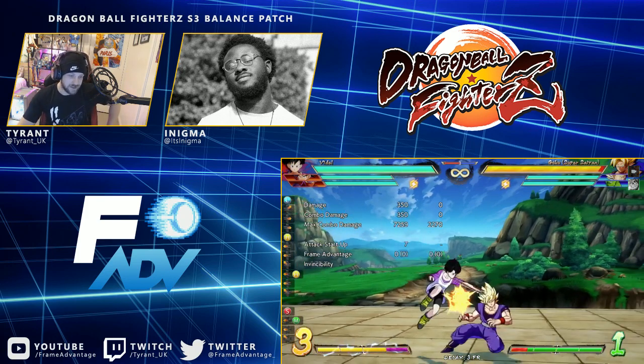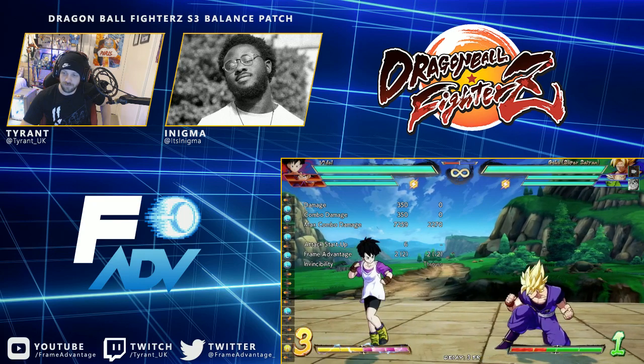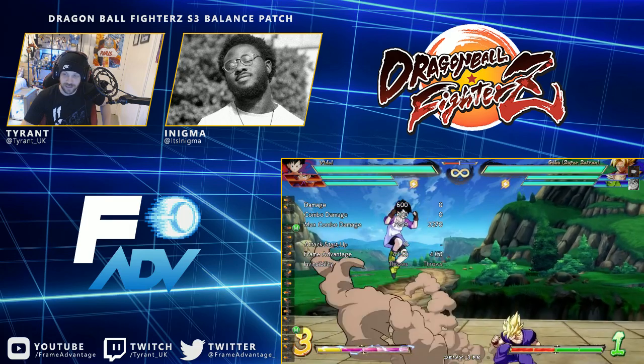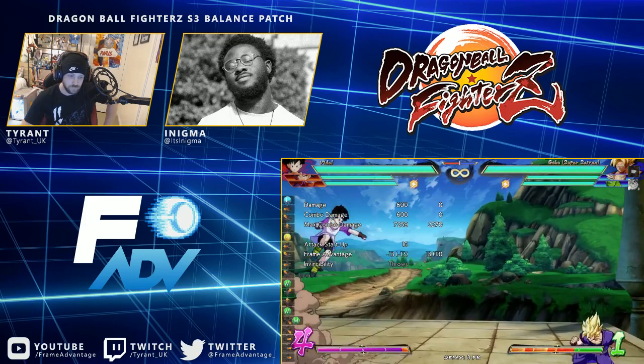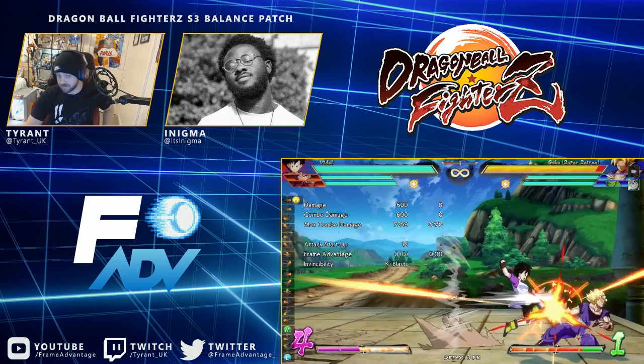Standing light attack, increased distance moved during the attack. Okay, so she goes forward a bit further. Jump 2S, increase the duration of sliding knockdown. Okay, so it's not bad. It knocks down for a little longer. Kind of whatever.